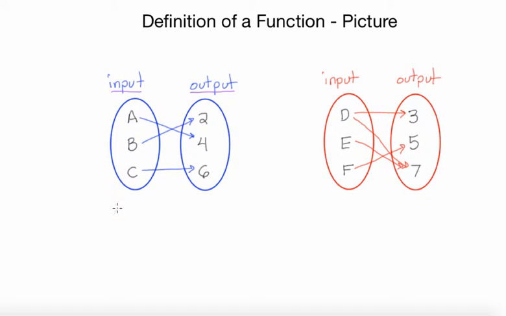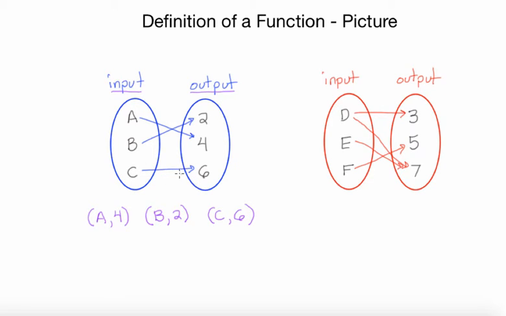If I wanted to write it in coordinate point form, I could write it like this. If I input A, I get back 4. If I input B, we get back 2. And if I input C, I get back 6. That's all meaningless. I mean, it's just a picture, it's the diagram of showing some relationship.